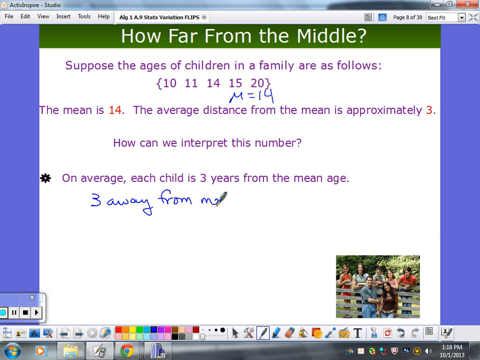What does that mean? Now let's say there's another family, a whole other family with a whole other set of kids, and I do the same exercise. I find out the mean of the ages of the kids. I find out the absolute value, the distance of how far away they are from the mean, and I come up with 5. Right, this one was 3 years away, and another family was 5 years away. Is that telling me anything? Is that information useful in any way? Is there anything that this tells me? What do you think?